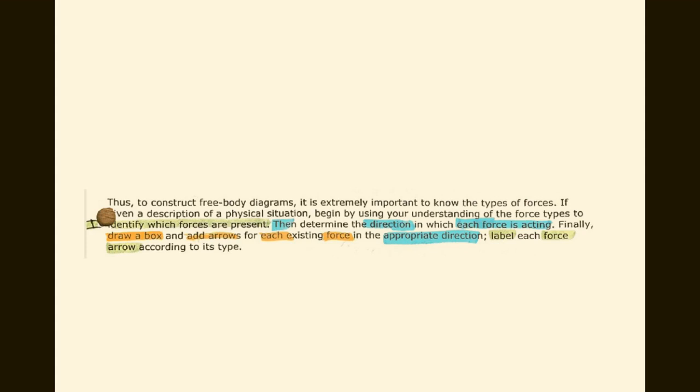Always remember to label the forces and have them relative to each other. And when I say relative, I mean X is its own separate thing and Y is its own separate thing. So the size of the arrows on the X should be relative to each other, but the size of arrows of X and Y aren't necessarily relative to each other. So keep those separate, but make sure that they are relative to each other as far as X is concerned, whether it's horizontal left and right, and the Y side with up and down.